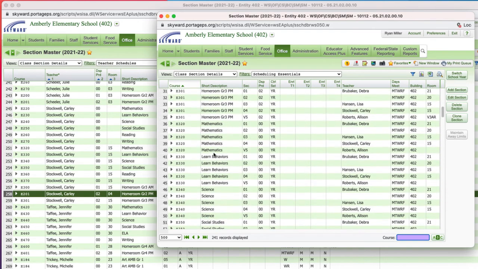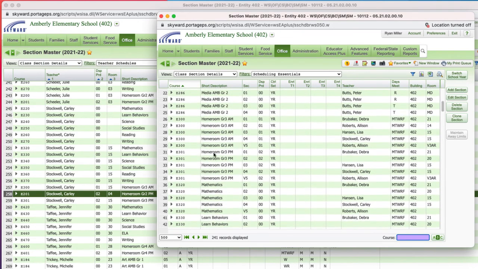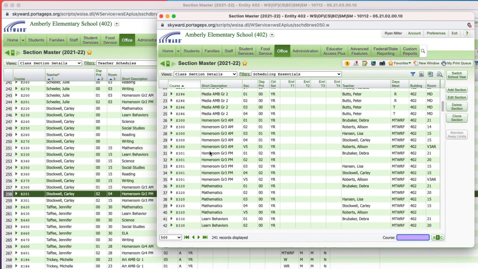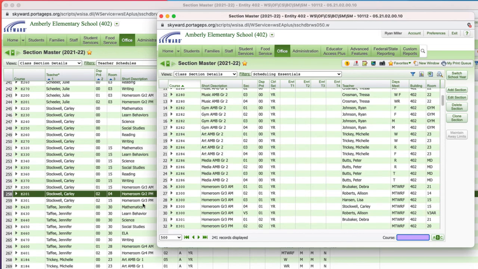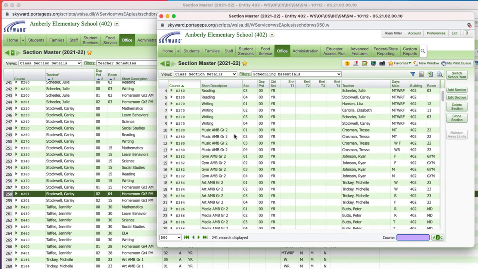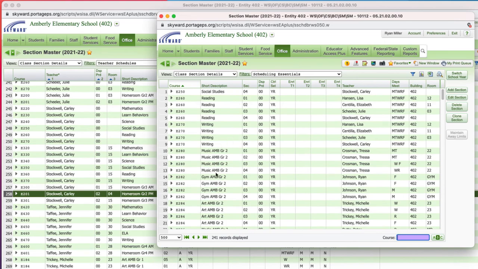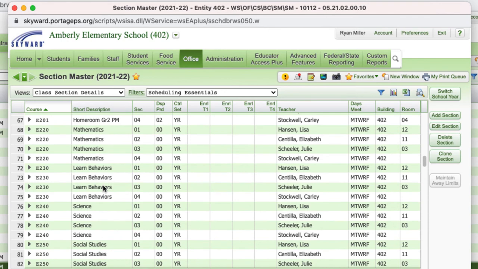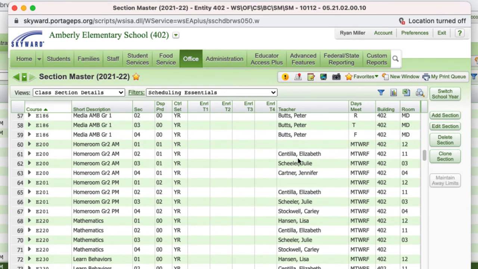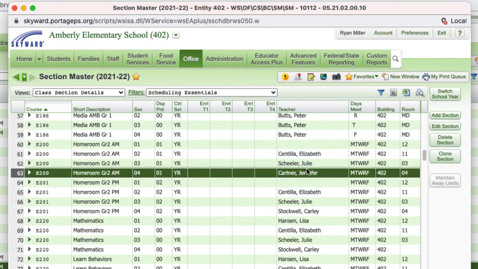So since I know Stockwell is going from 2nd grade to 3rd grade and we already made that switch, and we just did the Kartner AM homeroom where we replaced Stockwell, I'll be able to see that by looking up here at the 2nd grade courses, and I can see right here where I made the first switch.